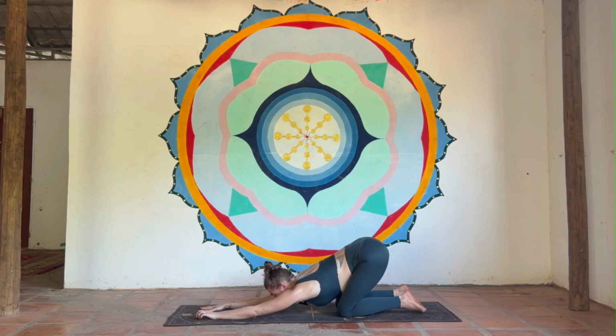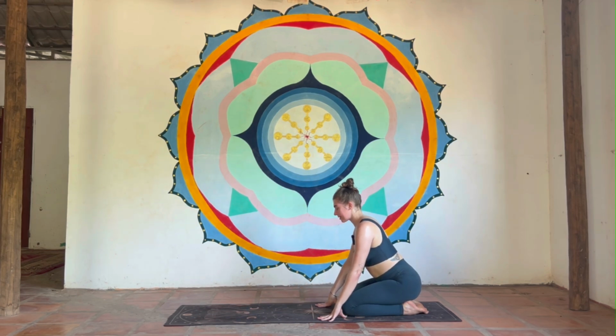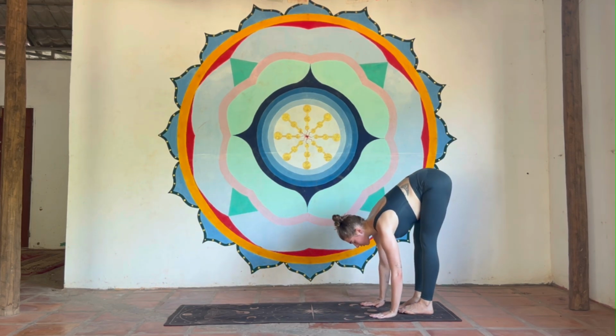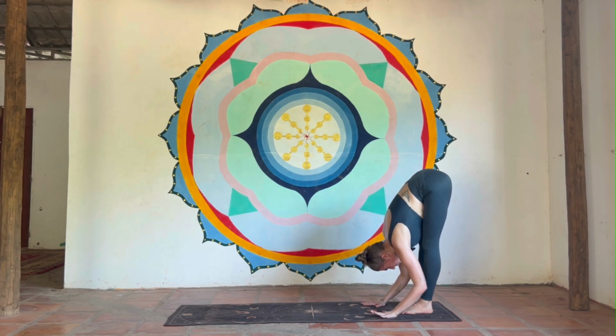Slide the hips on top of the heels. Hands come closer to the knees. And then lift the hips so you can tuck the toes under and make your way into a standing forward fold at the back of the mat. We are at the back of the mat.